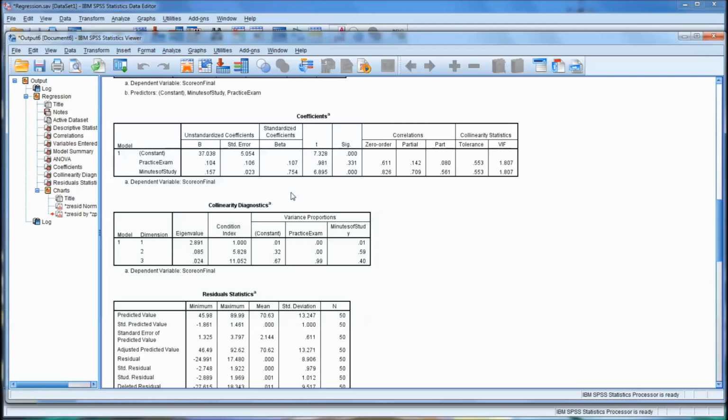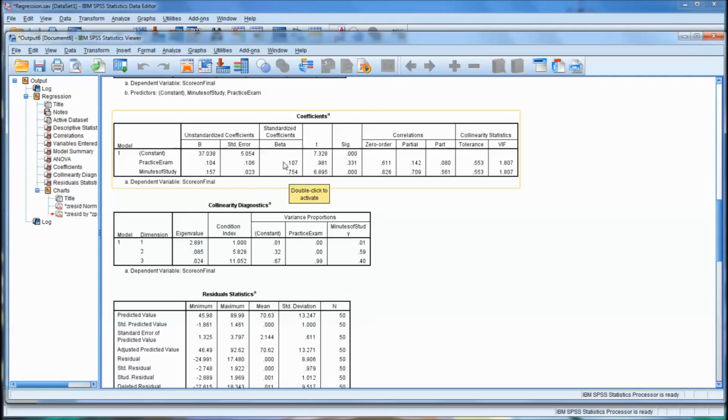They express a value that's standardized for the two independent, or however many independent variables you have. In this case, the two independent variables. So you can compare the practice exam with the minutes of study on a standardized scale. And you can see when you look at the standardized coefficients, the minutes of study explain more of the change in the dependent variable, much more than the score in the practice exam.